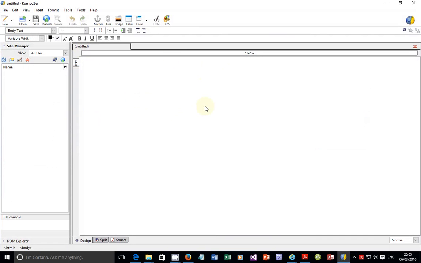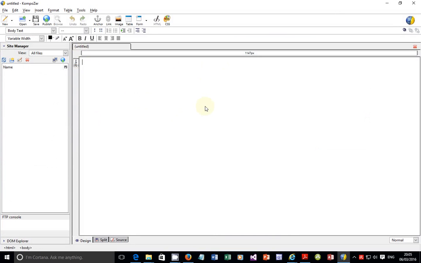One thing I learned just trying to figure out how the interface is organized is that Kompozer is a very powerful HTML editor compared to FrontPage.